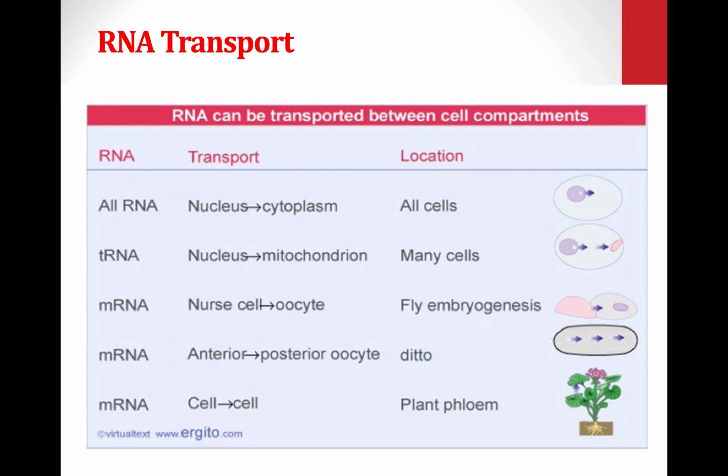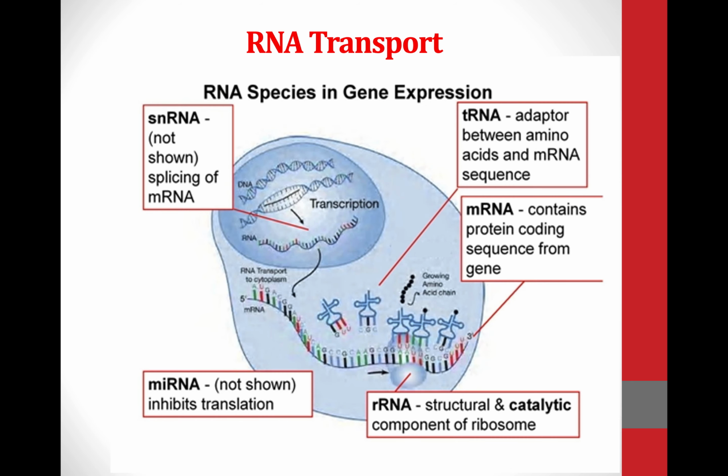And of course, there is a mechanism which governs the transport. We know there are many types of RNA, as you can see over here, and we have covered it in the first two videos. The snRNA, or small nuclear RNA, helps with the splicing of RNA and also for the translation later on. tRNA, we know, is very crucial for translation. mRNA, of course, is the powerhouse after transcription.